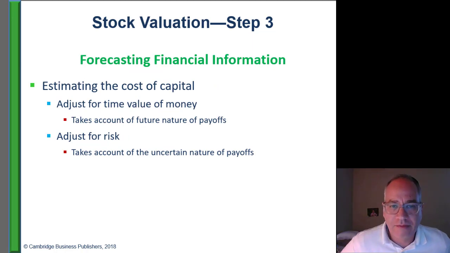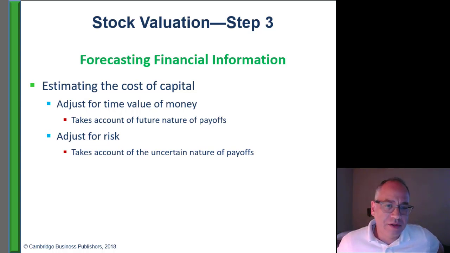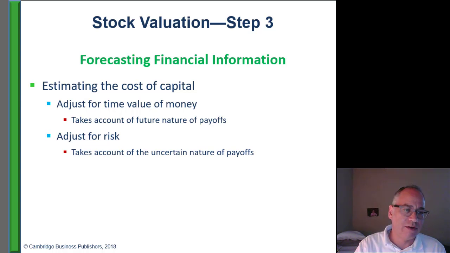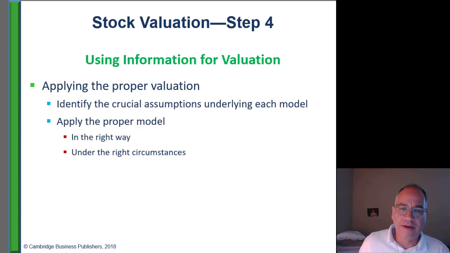Forecasting financial statement information means estimating the cost of capital and coming up with a cost of capital measure, which is going to be risk adjusted, and applying that to your forecast. So obviously it says here you're going to need to create a forecast and then apply the cost of capital to that in order to figure out the present value. And your valuation model is really going to rely upon this cost of capital and the projection.